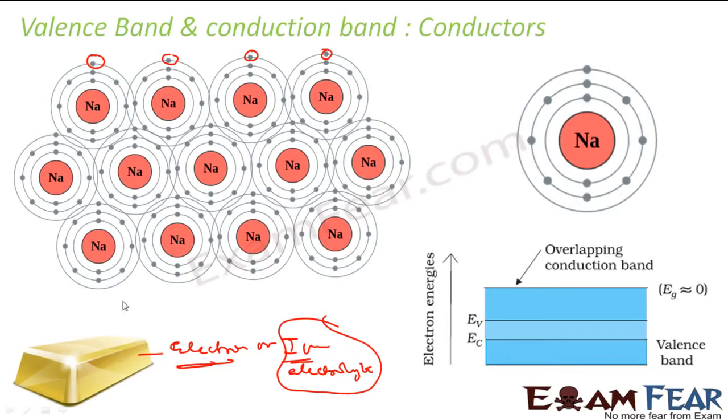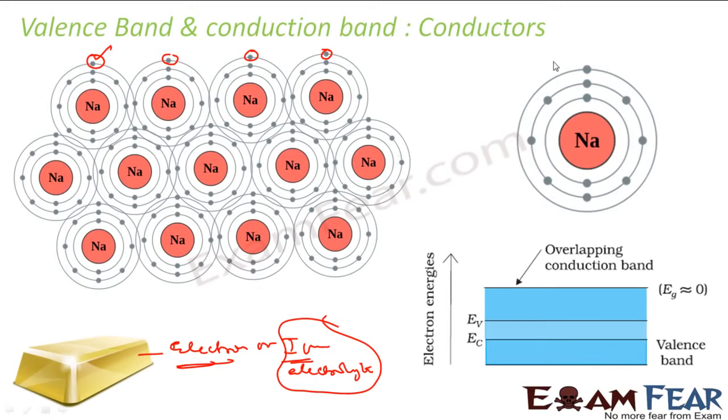The conductivity of the metal depends on the number of valence electrons available per atom. So whether it has one or two, that determines the conductivity of this metal. So I've just discussed the atomic orbitals of sodium. They form molecular orbitals, right? And we have discussed this molecular orbital concept. These molecular orbitals are close in energy to each other, and they form various bands. And if this band is partially filled, right, or it overlaps with the higher energy bands, which are unoccupied, because there are so many other bands, right?